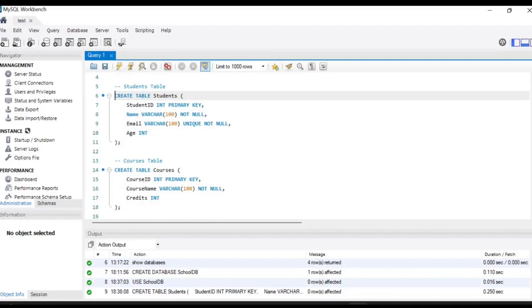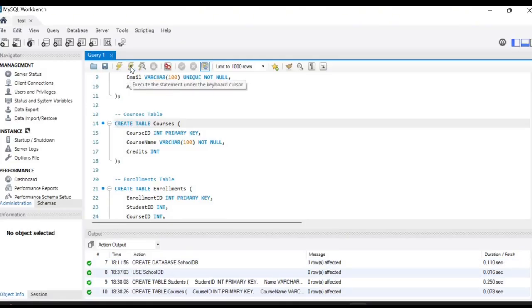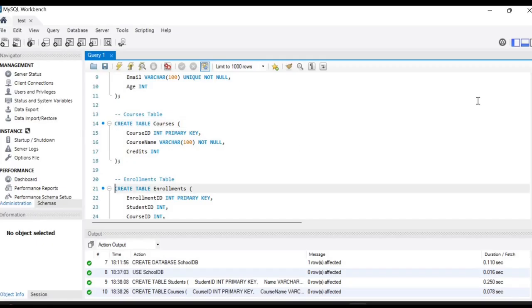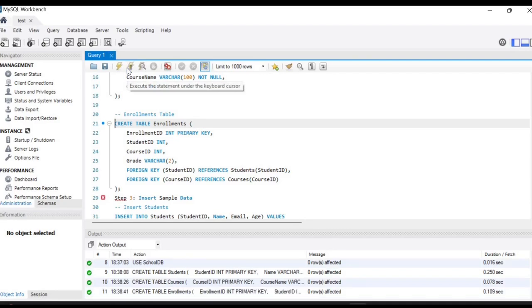Let's continue. Create another table, courses, with 3 attributes. Then we will create the third table, which is the enrollment. Done.